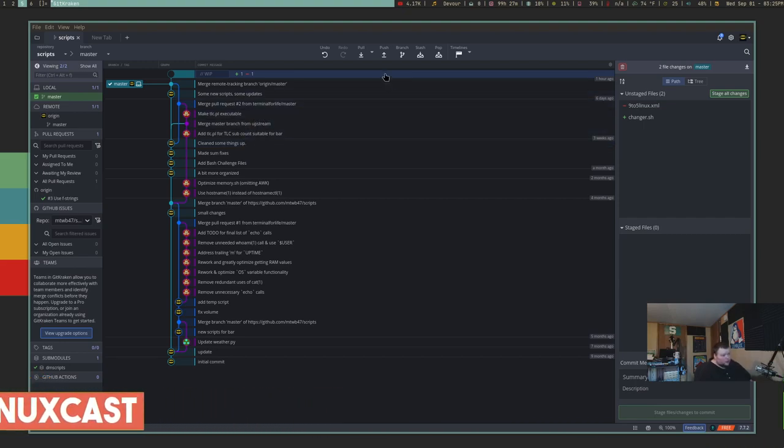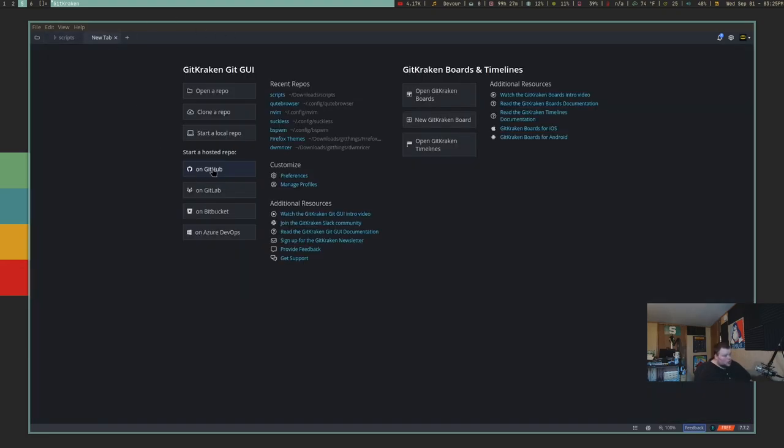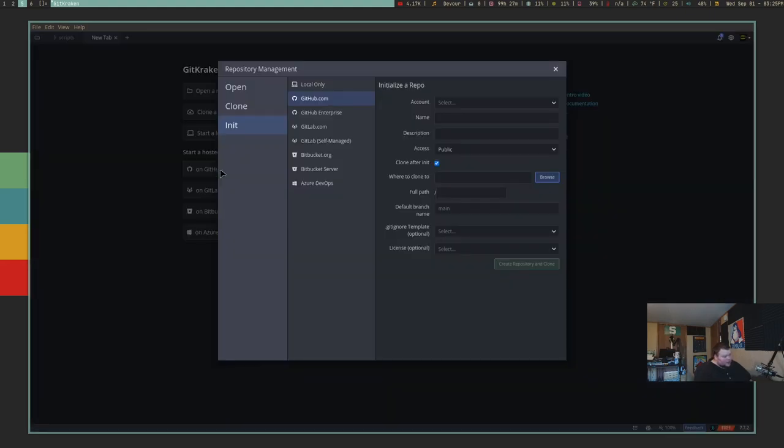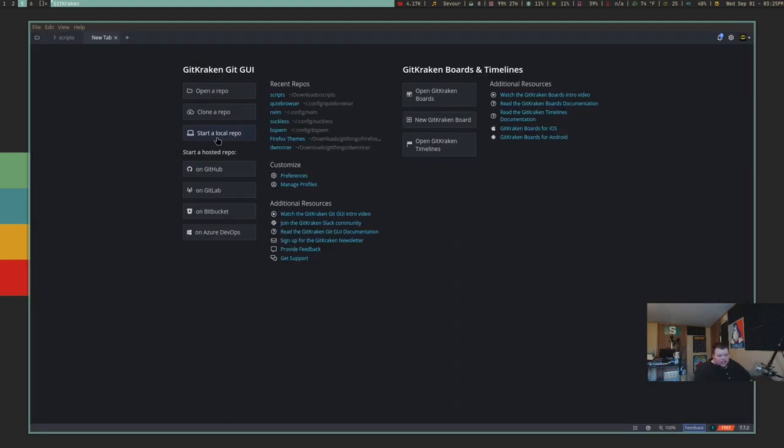So if you wanted to go through and, you know, push, pull, you can create a new branch, you can stash, you can do a ton of stuff here. If you wanted to go through and create a new hosted repo on GitHub or GitLab or Bitbucket or Azure DevOps even, you can do that right from here. It's really as simple as just clicking this and filling out all the forms and stuff like you would normally do on GitHub, but you can just do it from here on your computer. There's no more having to go to GitHub to fill this stuff out, and then it just creates it. You can also just create a standard local repo if you don't want to have it hosted elsewhere, and then you can go through and do a git init later on if you'd like to.